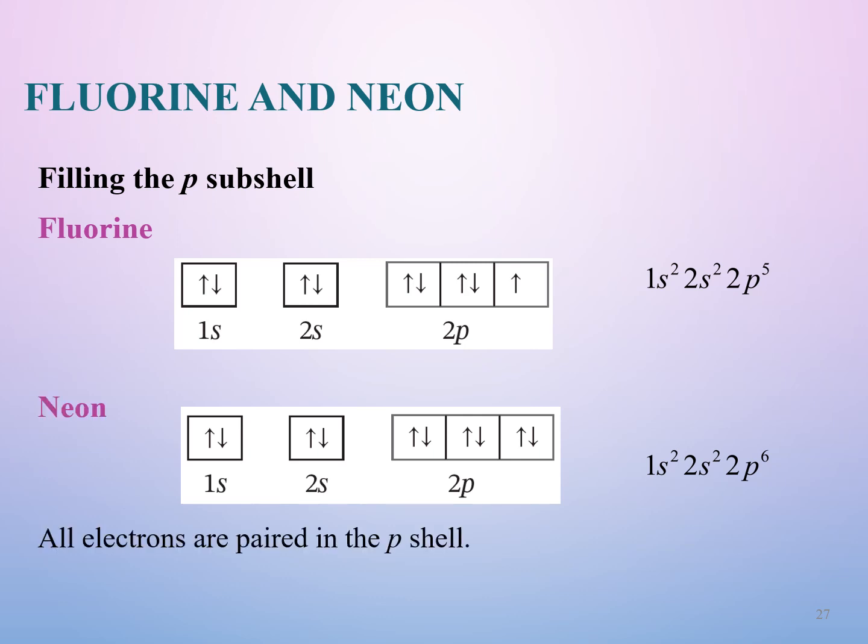Fluorine is the next one in line. So fluorine is going to be one more extra electron. So 2p5. So you go 1s2, 2s2, 2p5, 1, 2, 3, 4, 5. So the fourth and fifth one is spin down. And neon, remember, everybody likes to be like the noble gas neon, right? Because it's completely full, perfect electron configuration. You see that? 1s2, 2s2, 2p6. It's perfect, it's super stable, it's completely filled, and it's all spin up, spin down all the way because it's all full.